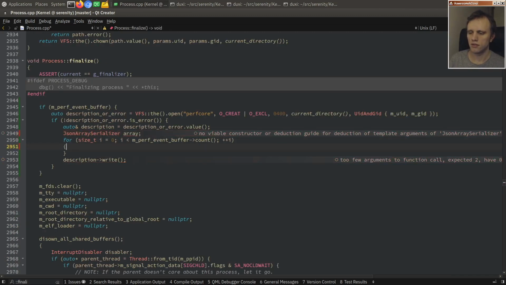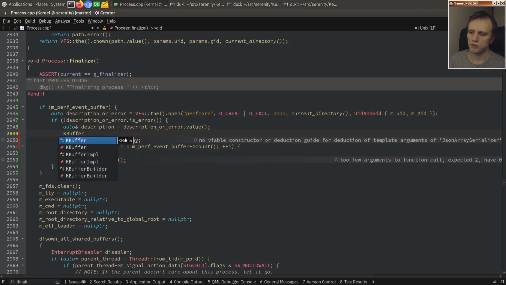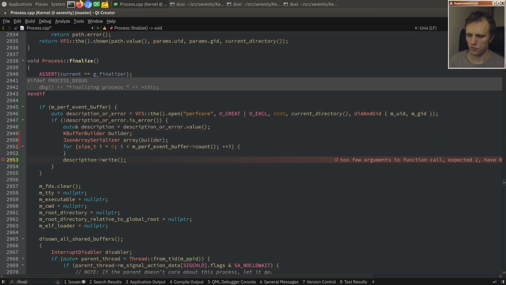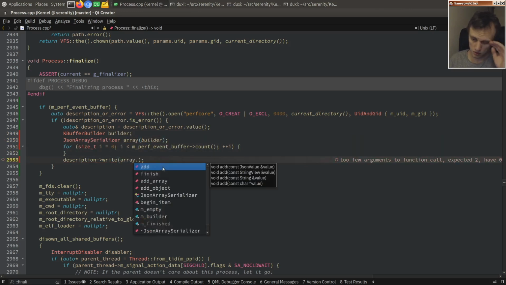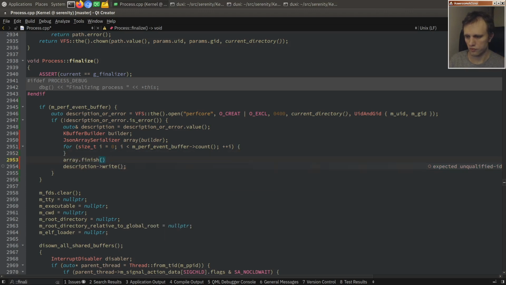And then we need to build this into something, so we'll make a builder. Array finish. And this thing needs to, wait, how does this work again?